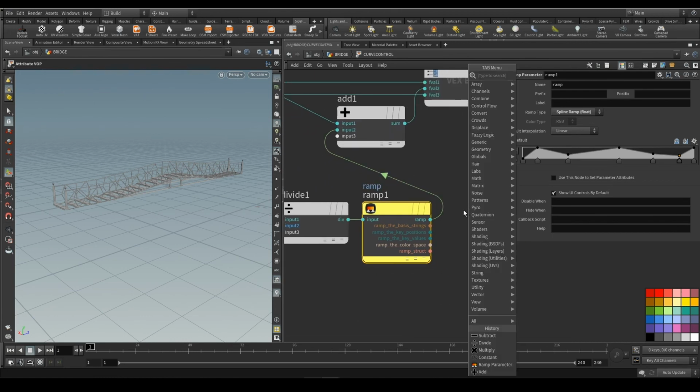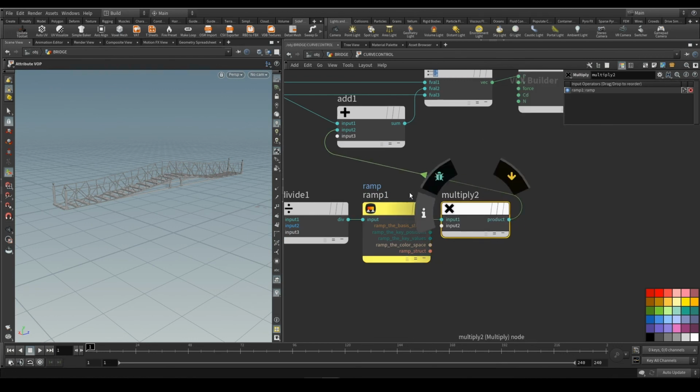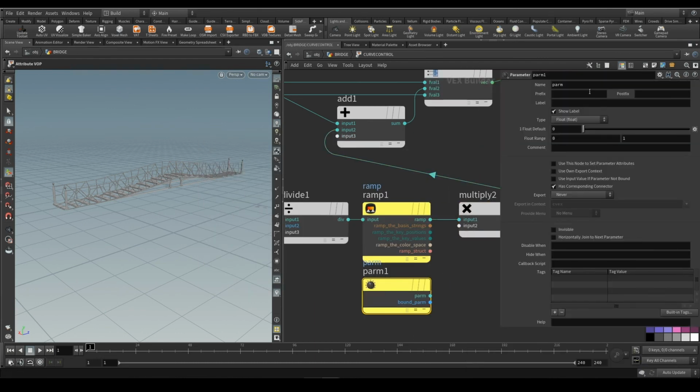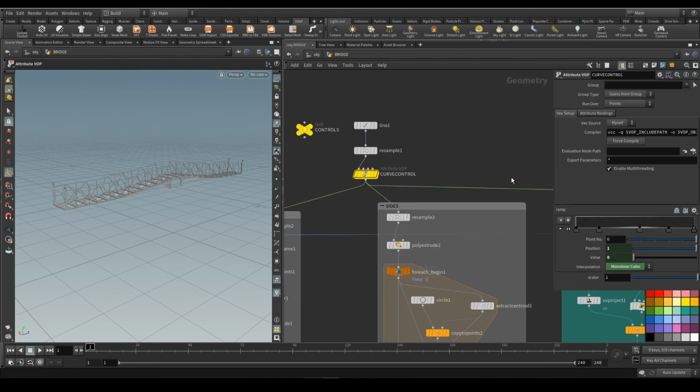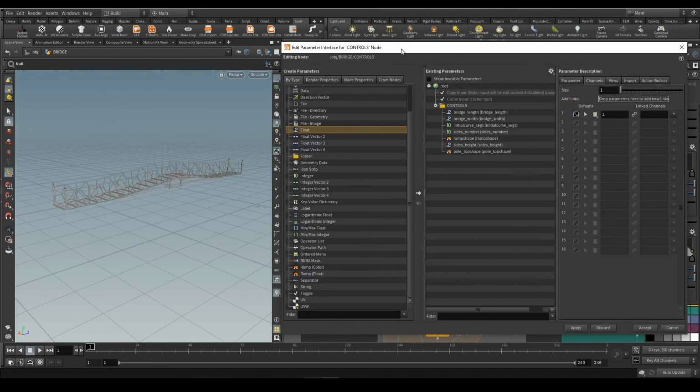So there I can multiply that value before adding it, multiplied by a parameter that should be a scalar. The ramp is multiplied by the scalar, the scalar has a default value of 1, and it will be controlled by my main interface.